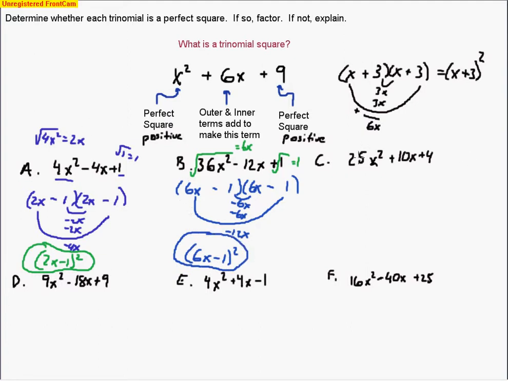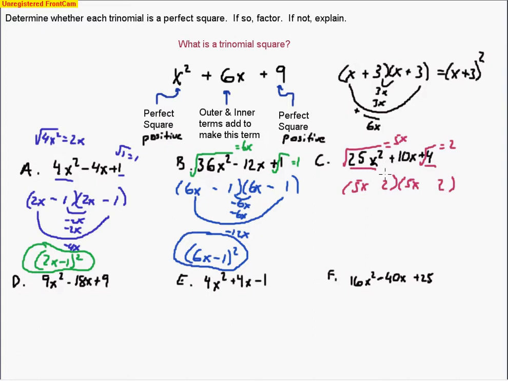And we look at the first term and the last term. If these are both perfect squares, then my thinking is that it's going to factor as two binomials that are exactly the same. It's going to end up being a perfect square trinomial. And so I'll go ahead and draw my two parentheses and try 5x and 2, 5x and 2. And I see that this is a positive 4, so that means that yes, indeed, it does end up multiplying to make a positive, so that means they're the same sign.